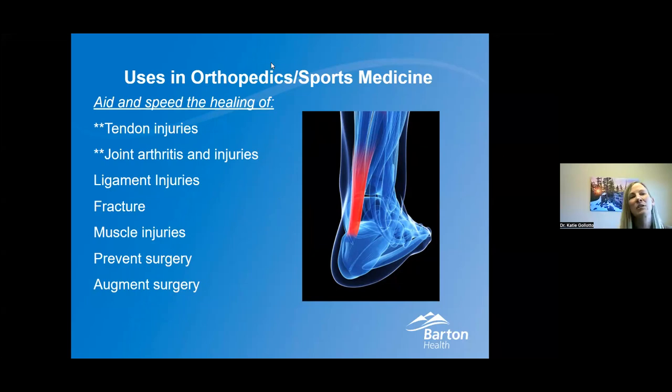What do we use this for in sports medicine? Mainly we use it for tendon and joint problems — tendon injuries, arthritis, meniscal problems, labral tears — that's about 90% of what we use this for. We also use it for ligament injuries, and sometimes for fractures, though I tend not to. We use it for muscle injuries, although it's rare because muscles are very vascular and already have a lot of blood flow. Sometimes we're using it to either prevent surgery or delay surgery — that's one of our big goals. And also we'll use it to augment surgery, either intraoperatively or postoperatively, to help augment a surgical repair.